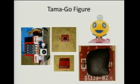I also took apart a figure, and that was kind of interesting. It turns out there are 2 types of figures. There are the cheap ones you get for free with the Tamagotchi, and those are called light figures. They just had unpopulated PCBs in them, which act as jumpers, and those will unlock games that are already stored on the Tamagotchi. And then there are the pricey full figures, and they actually have a blob on them, and the information is actually stored inside the figure.